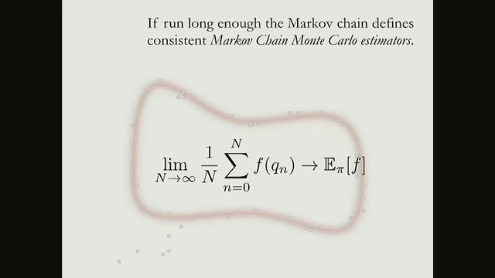Right? We can't take n to infinity. We're always going to be limited to some finite n. And so what really matters for the efficacy of MCMC is how well we can do in some finite time. Right? How quickly are we converging to the true expectation? And unfortunately, this leaves us open to some pretty serious problems.